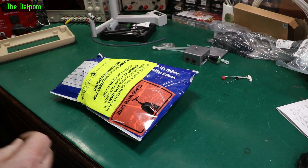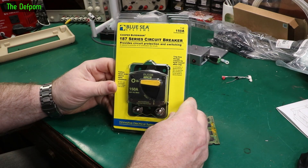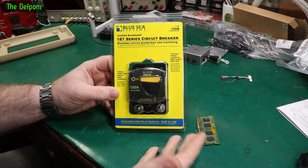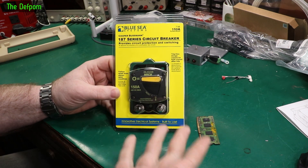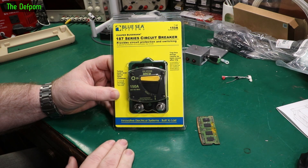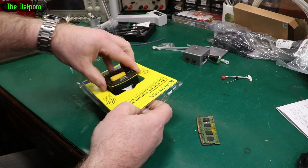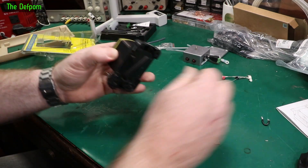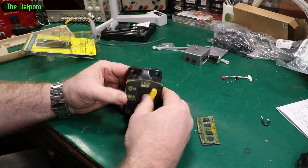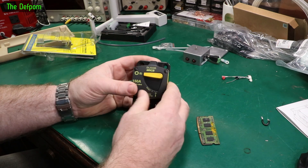Another item just arrived — a 150A circuit breaker, a Blue Sea Systems one. I've got one similar to this already in the motorhome: a 200A for the main battery supply and a 100A on the existing inverter. I've just upgraded the inverter to a new Victron one with a bit more power behind it, so I've upgraded to a 150A circuit breaker. These breakers I've had no problems with at all — this brand and style. They're much more expensive than others; you can get other breakers for literally 30 or 40 dollars, but do you trust them? Not really. I've had bad experiences, like them welding themselves shut. No problems with these ones.